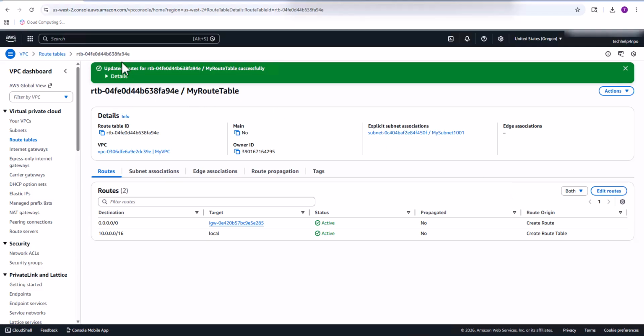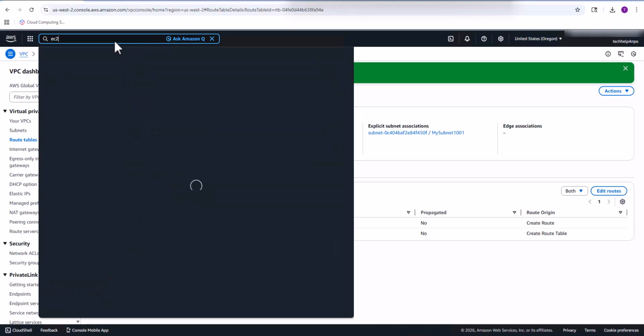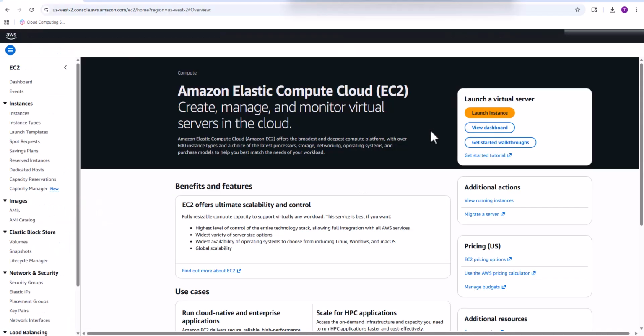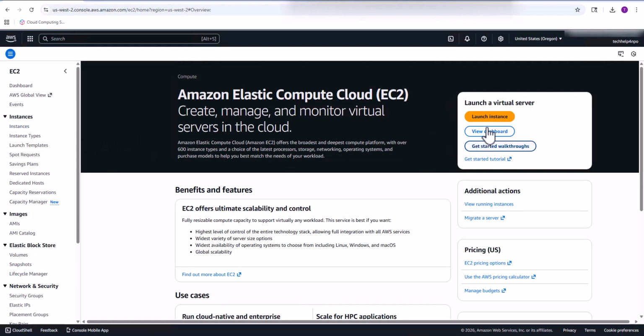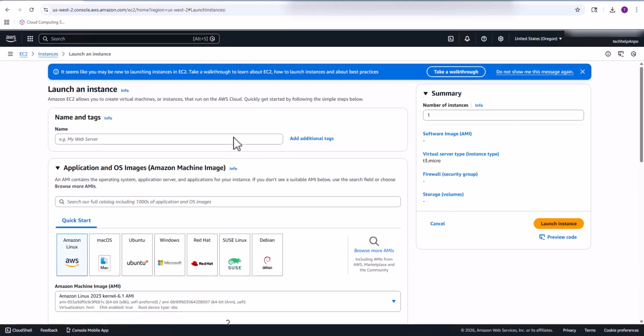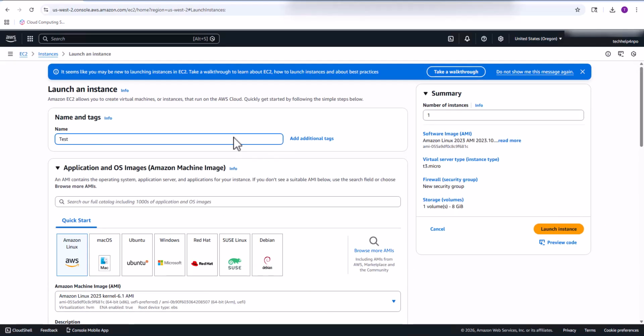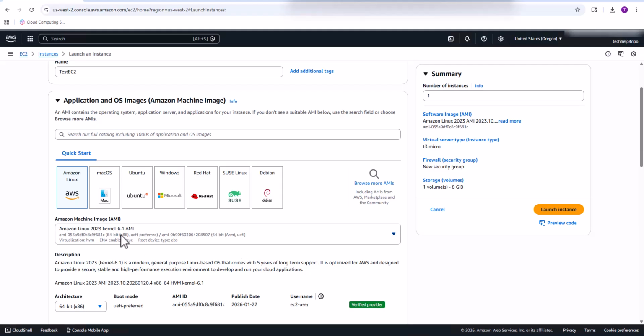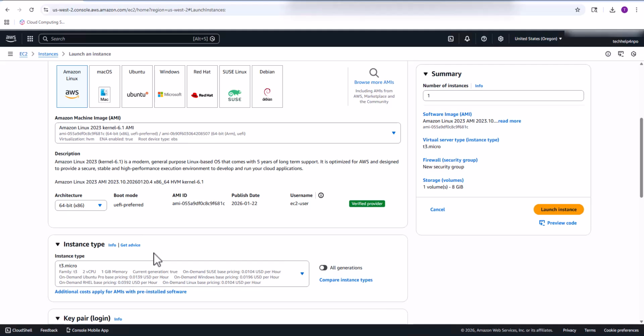All right, so let's go ahead and go to EC2. There we go. Now let's launch an EC2 instance, and I'm just going to call it test EC2. There are thousands of images you can create from. You can do Windows, AWS Linux, Ubuntu, Red Hat. There's just tons of stuff in here. I'm going to just use the default one so we can test this quickly. So we're going to use Amazon Linux here. I'll go with this image and the default settings, like instance type and size.